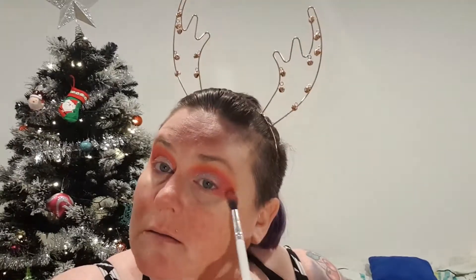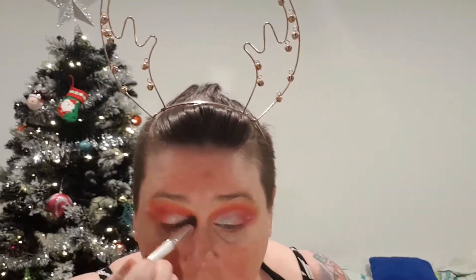Mick's outside watering the lawn and the dog's freaking out in here. I'm going to work in the crease a bit and then the outer V of my eye. This colour makes the glitter look a bit pinky — I don't really know if this is Christmassy. I'm not sure I'm happy with this look, so I'm just going to clean up my eye and give it a rest for now.